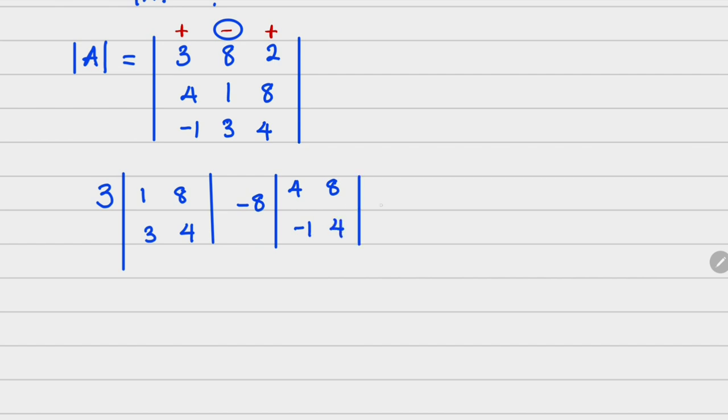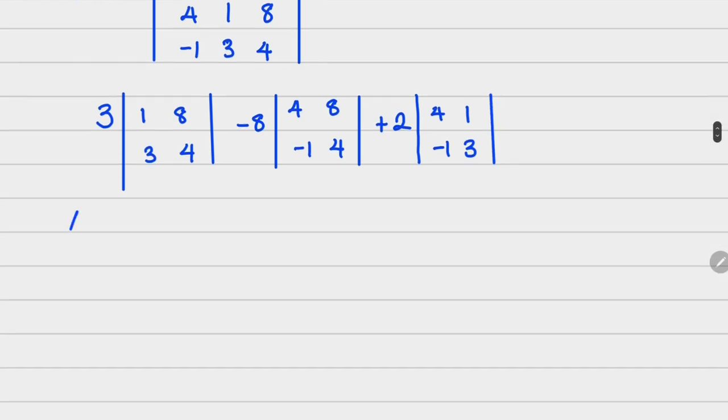And of course, the last one is to have plus 2. And what I'm going to have now will be 4, 1, then minus 1, and 3. This is the method of getting the determinant of A. Moving forward, this is what it's going to be. This is 3. The way of doing it is making sure that this diagonal is multiplied and this diagonal is multiplied. Then you find the difference, which is going to be like what I'm going to have now. 1 times 4, I have it in bracket, then minus 3 times 8. Close the bracket. That's exactly what I'm going to be doing.